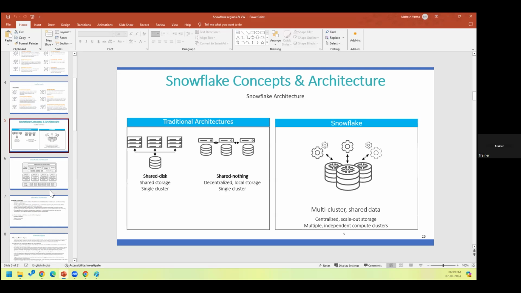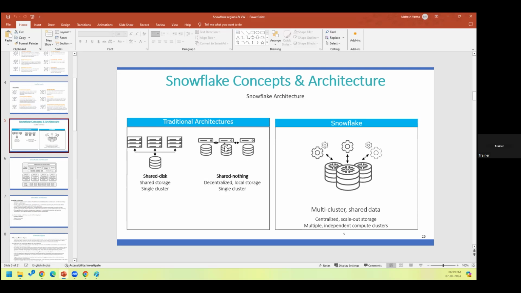Yeah, in this architecture, you will simply take one backup, because I need to take a backup versus multiple, right? So there won't be any duplicate.